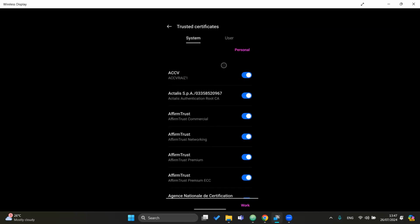How I came to know about it is that for the company I'm working for, I had to manually install a certificate of the company so that they have access to my personal mobile. I have a lot of apps which I have to use on my mobile, and it's not something forced. It's my personal preference to use them on my phone. So I had to install the certificates. I'm voluntarily giving permission for the company to view and access my mobile and the network activity within the phone.